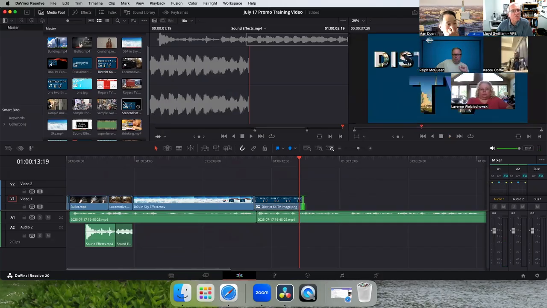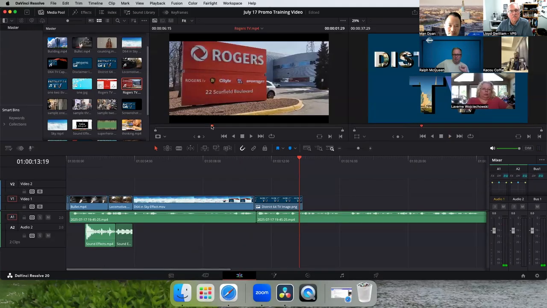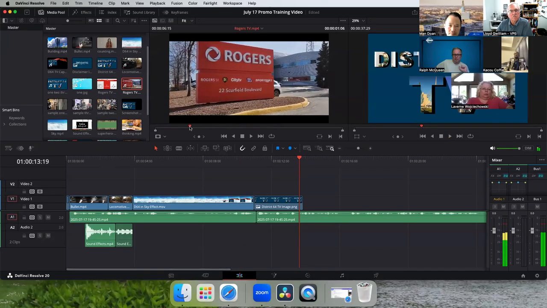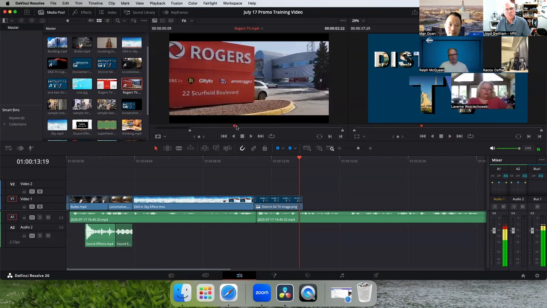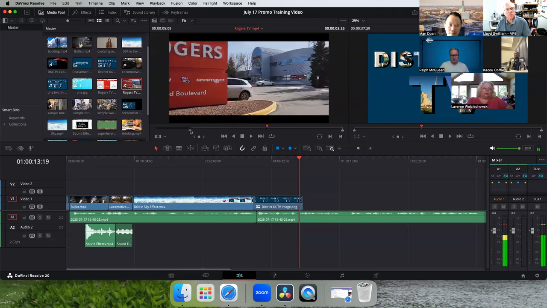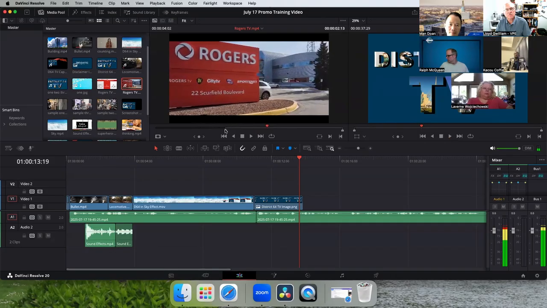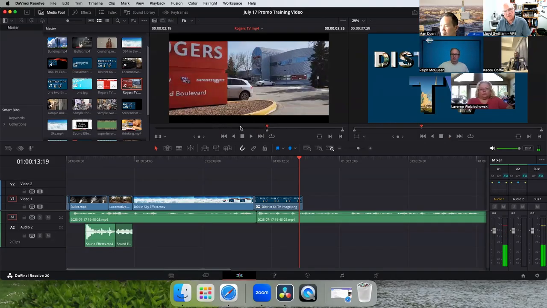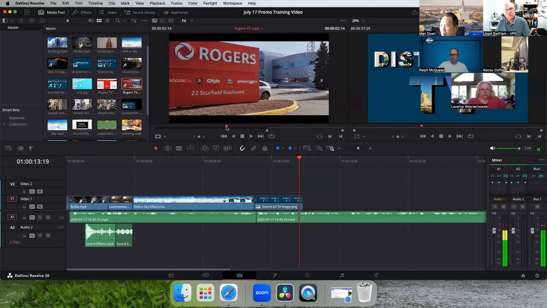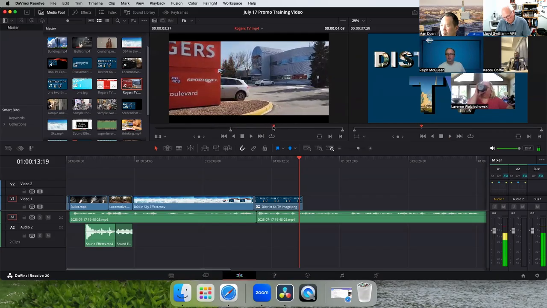And then I thought it'd be nice because we're talking about Rogers, I got to take this in here. If we did the Rogers thing, if I go in, and it'll probably be that long. I like showing the building. So if we start there, make that in, and make that out, and then I just take the picture down. Oh, that might work. Let's see what it looks like.